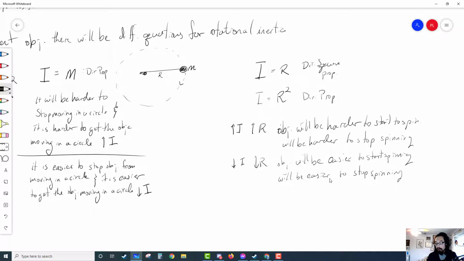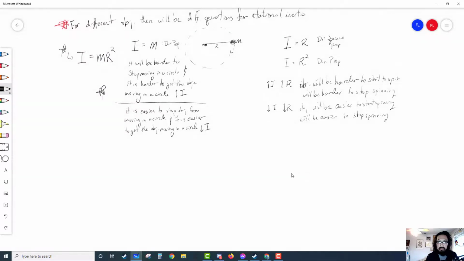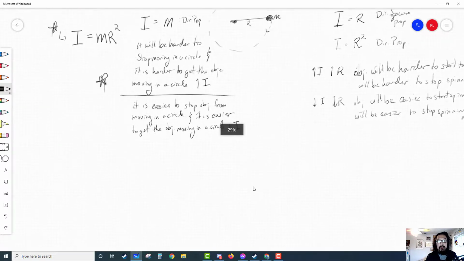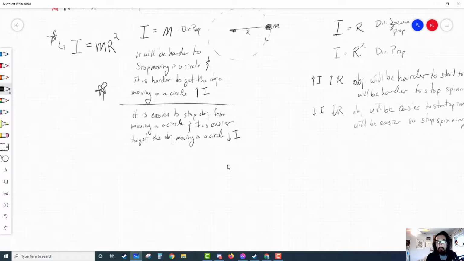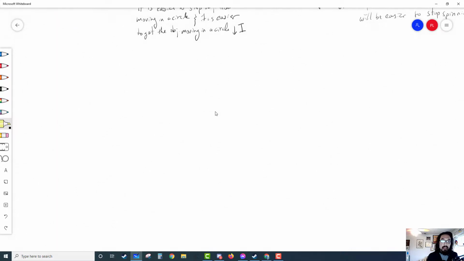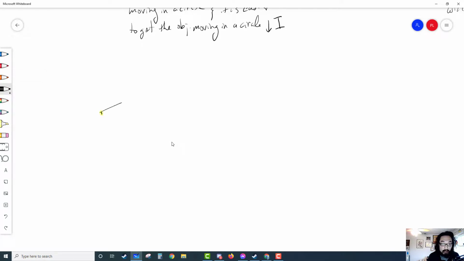Okay, so now that we went over the equations, I just want to do a quick showcase of the different rotational inertia things. The reason why I want to do that is you don't need to know the following examples or equations, because realistically this is the only equation that you actually need. But these are the types of problems that you'll see, with different rotating objects. Okay, so I'm going to try my best to draw some 3D objects. So let's say we have a rod. Okay, so we have a rod.